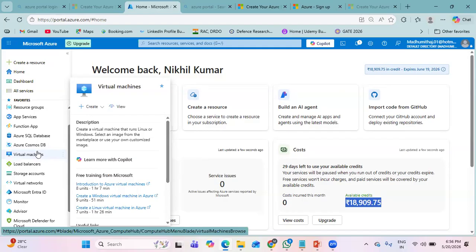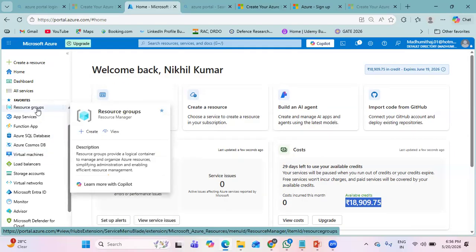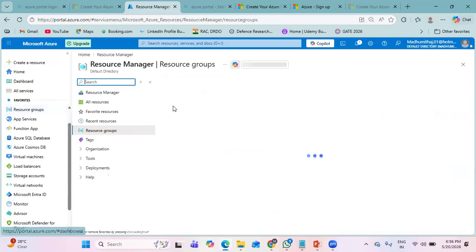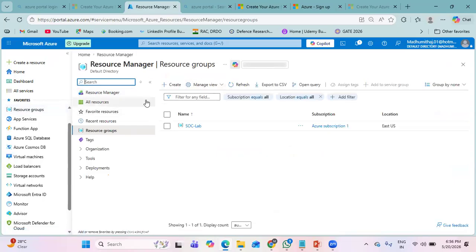Okay, so under that subscription we'll create resource groups. If you go here, we have this resource group, right? So what is a resource group? We'll have multiple subscriptions. Let's say a very big organization will operate in multiple regions.